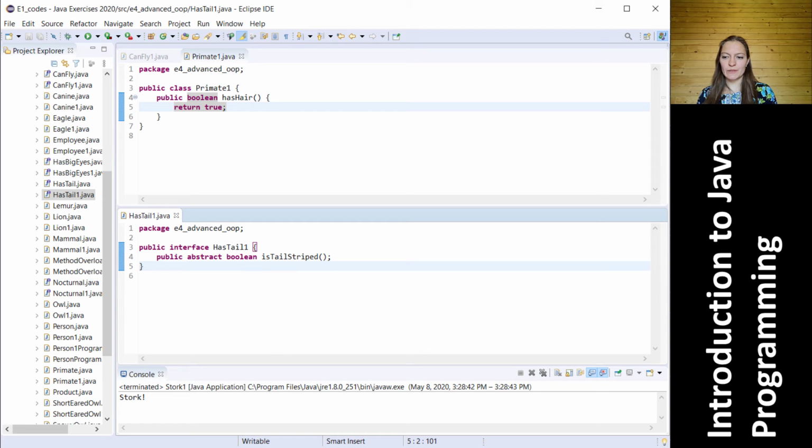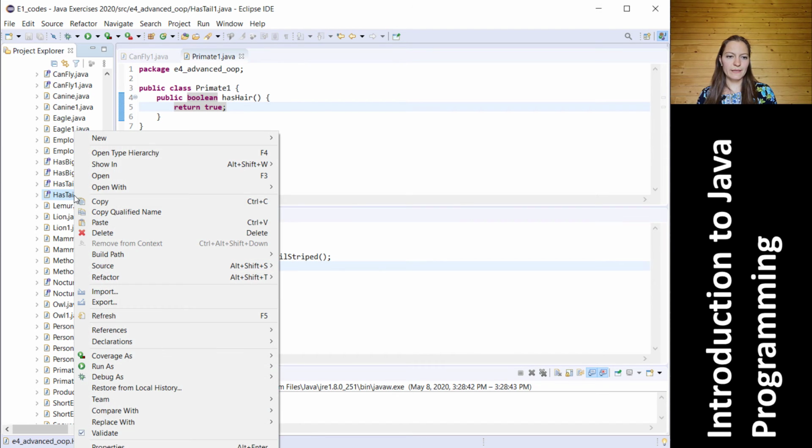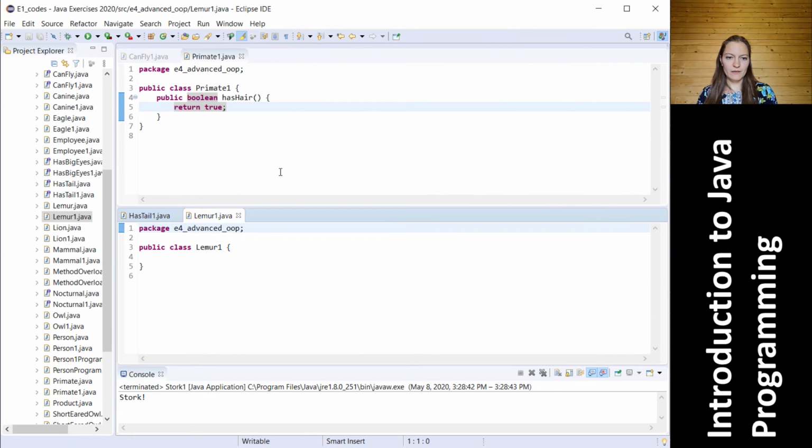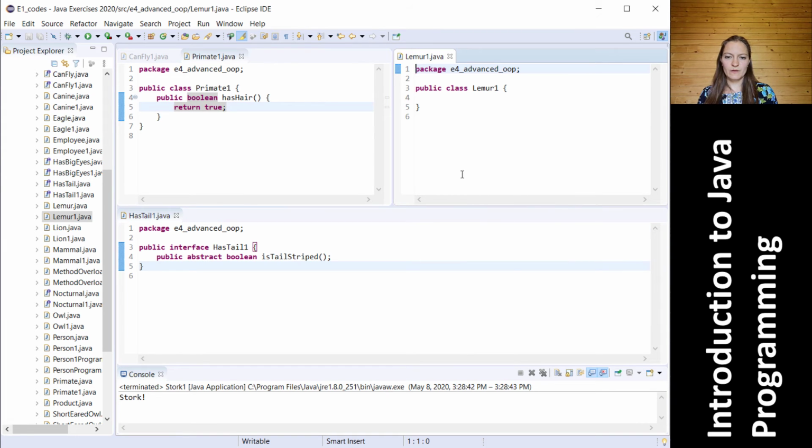So now let us create a class that will inherit from our superclass and will implement the interface. And this class is called Lemur.